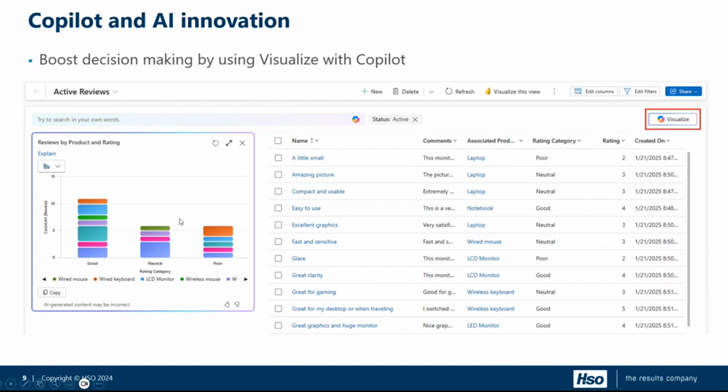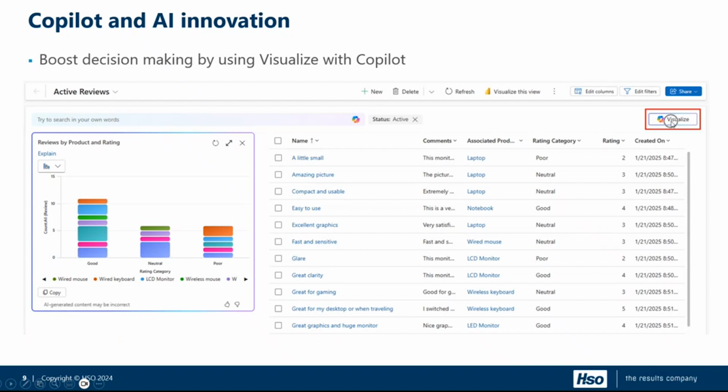One thing you'll see is when you're in your system views, you'll notice this ribbon at the top of your view, which essentially allows you to use natural language to create a specific view based upon the filters that you're trying to apply. Before, you'd have to go and create the filters and use the advanced find to be able to do that. Now you're using Copilot's natural language to generate that for you.